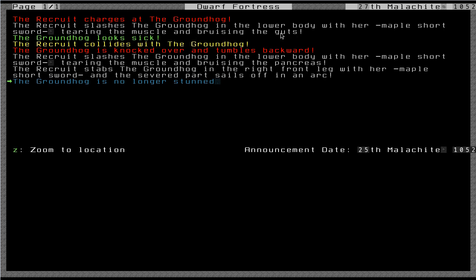Bruising the guts and damaging the guts can cause him to be sick. This can cause him to vomit. So it's pretty funny. So the groundhog got sick, it tumbled over, apparently bruised its pancreas, and then severed its right front leg and sent it sailing off somewhere. It's no longer stunned, but I guess it doesn't matter because it's dead.